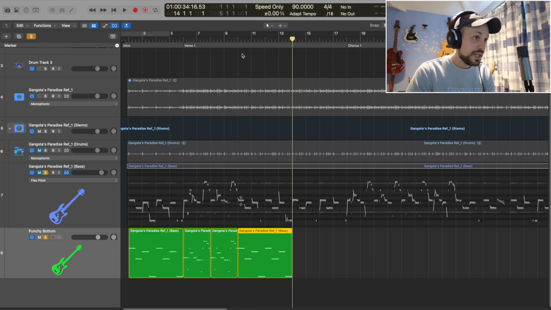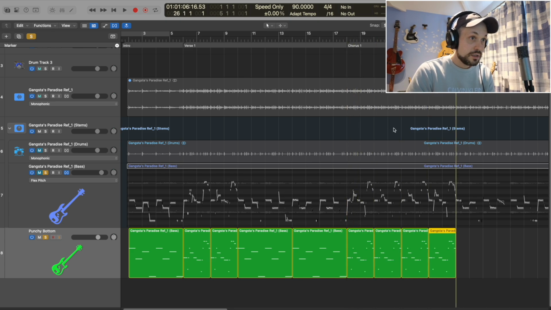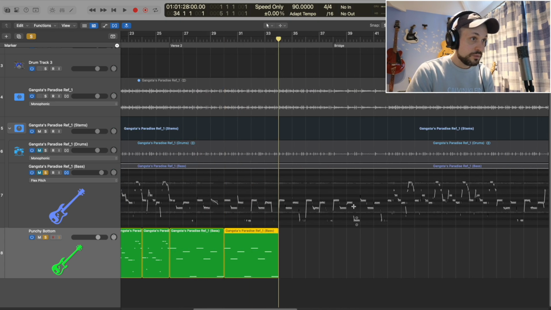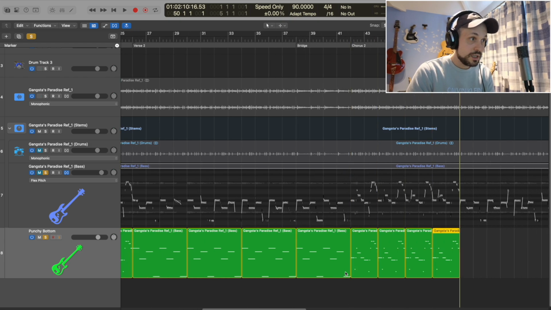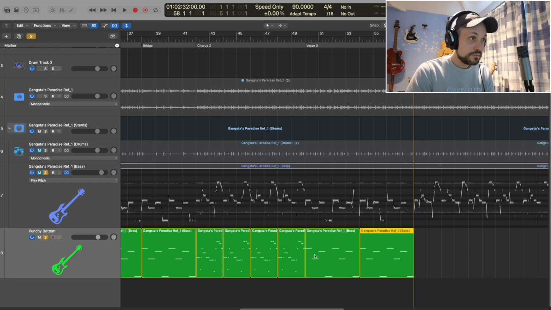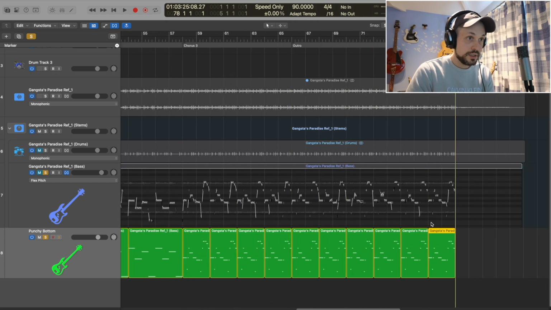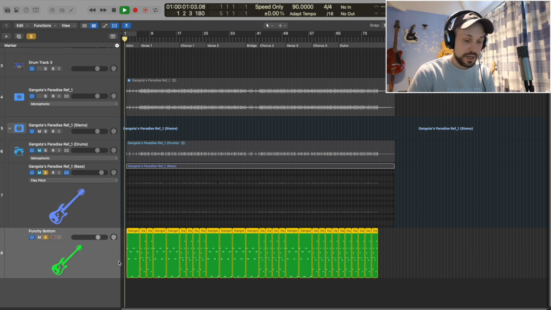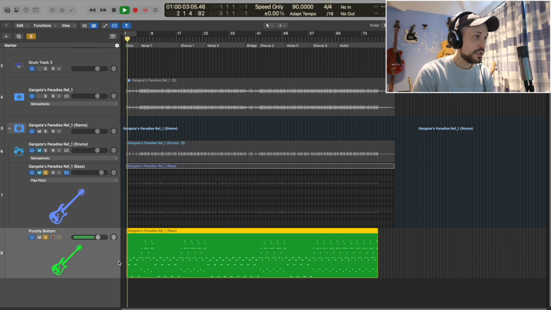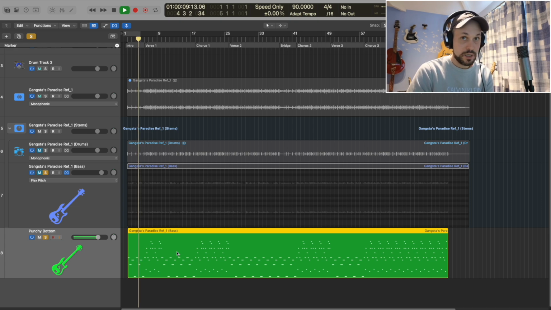And if you're familiar enough with the part that you're trying to cover, then you'll know where each section should go. So I'm going to fill out the rest of the track here. And it just repeats this all the way out. So that's my full bass part now. And if I highlight everything and press Command J, then it's going to join everything. And I've got a full bass MIDI guitar part there.